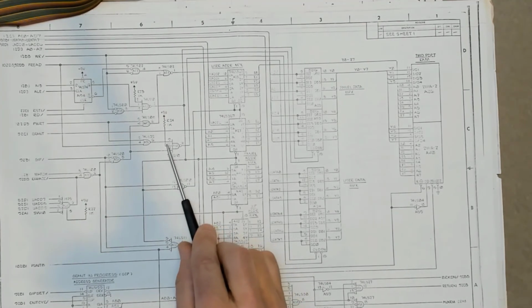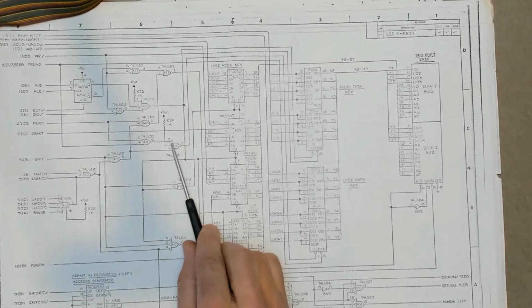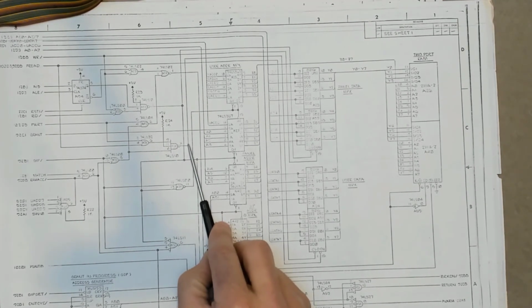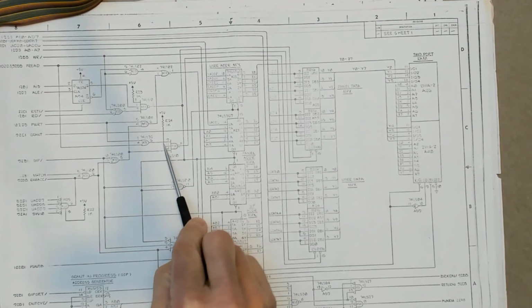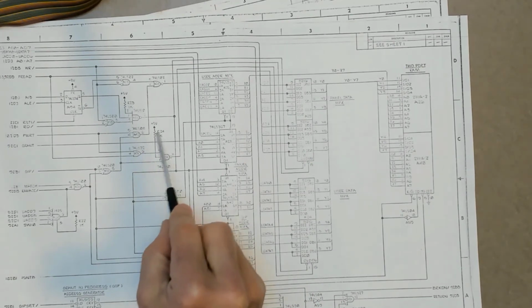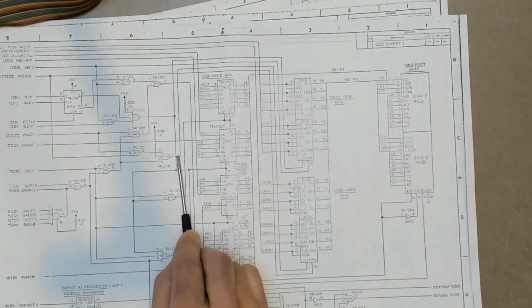As I mentioned, this could simply be done with a jumper wire if speed or timing weren't an issue. But since the current draw in this is only going to be 5 milliamps, a standard or a low power open collector TTL can easily override this pull up and drag that input low. The output of this gate could in fact be fully automated and driven from another TTL device. So maybe rather than jumpering that to ground, the intent was to jumper that to something else on this board, like maybe over on the output of the 8755. So maybe the processor directly could pull that high or low, or maybe there's another part of the circuit that you would use to override this portion of the circuit when you wanted to manually, or as another part of the circuit, control whether this is enabled or disabled.